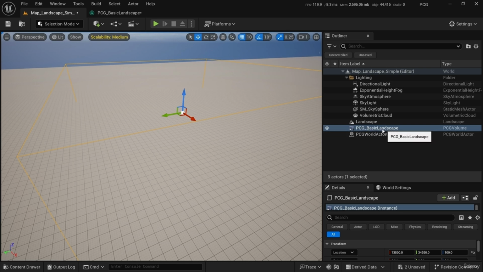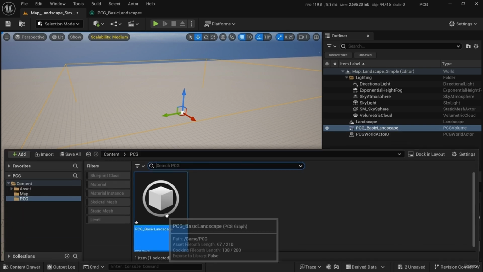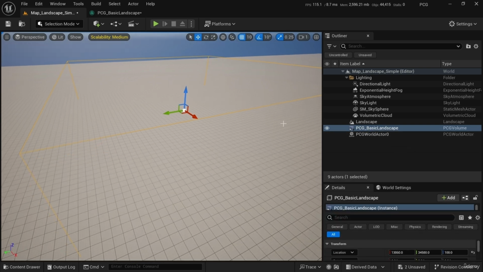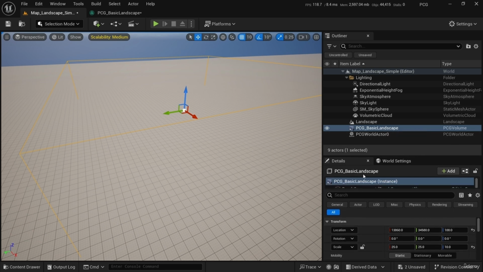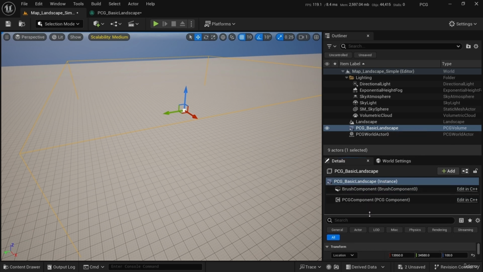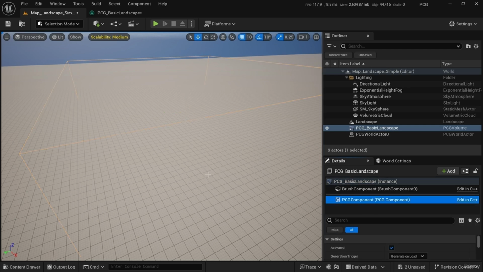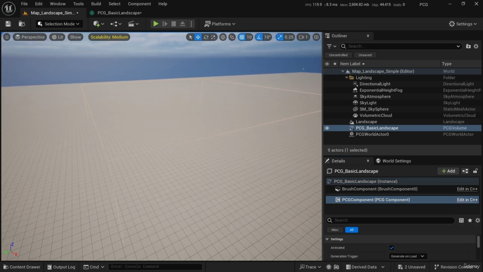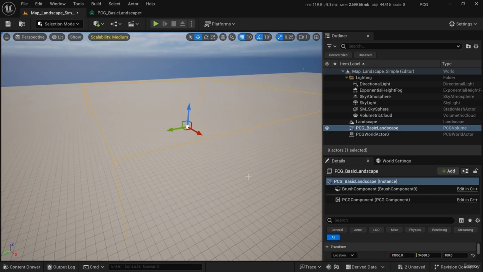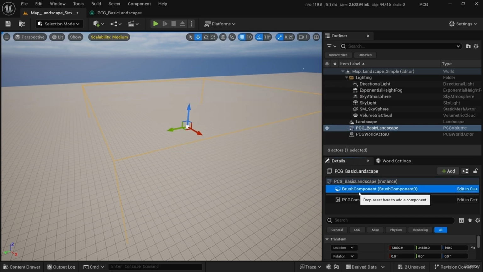The name of the actor matches the name of the PCG graph. And in this actor, there is a PCG component. The volume you see is the brush component, which defines the PCG's scope.